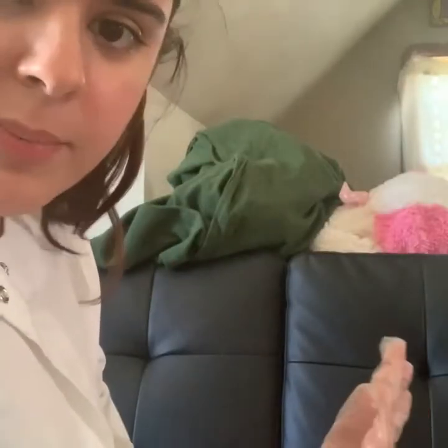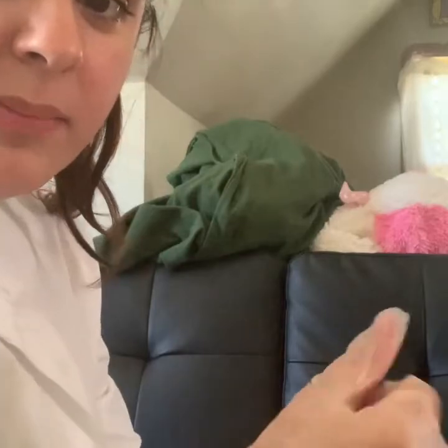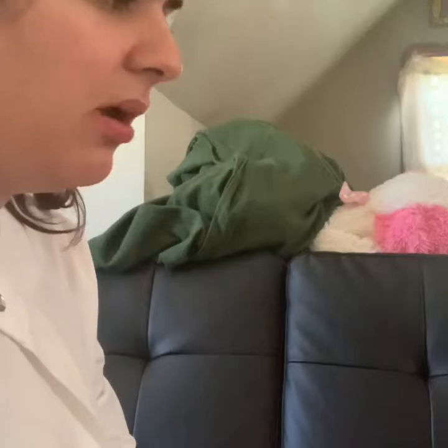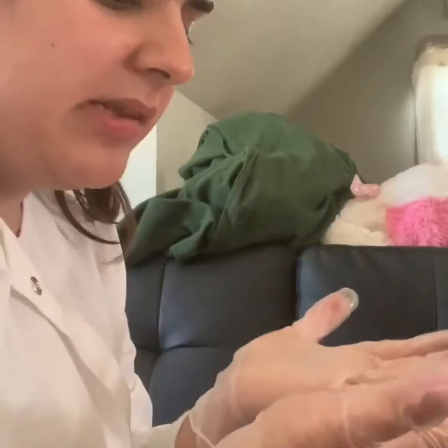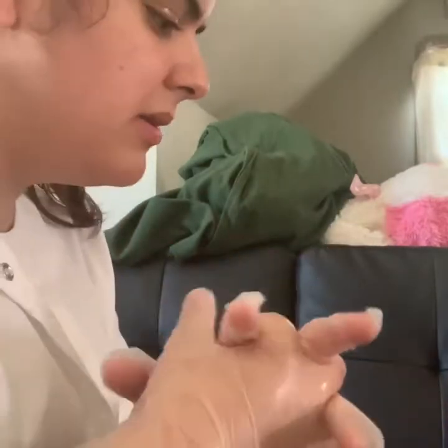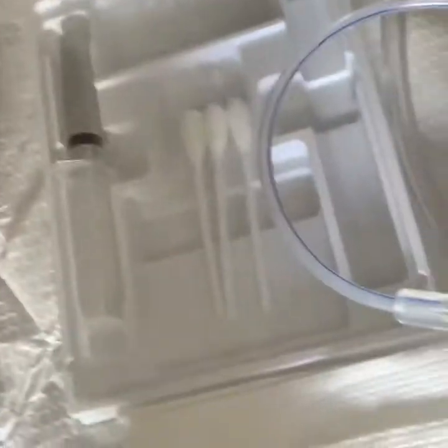So now we're at the part where we're actually placing the catheter. I had to move some stuff around just to get a better video of what's going on for school purposes. He's on my futon now because it was too hard in that area. I would keep my hands above waist level because that's the sterile field. I've moved my sterile supplies over here — I have all my supplies ready, just moved over.